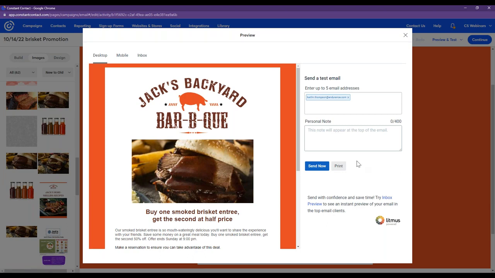And then on the right over here, we can enter up to 4 additional email addresses. So you can have others receive the test copy. And you can add in a personal note. So I could say, hey, check this out. I hope it looks good. Would love feedback. Something like that. When they receive it, it'll say test copy at the bottom. But it's great if you're sending it to a colleague, a friend, a spouse, just to have another set of eyes to look at your email. And then all you have to do is hit send now and they will receive that.